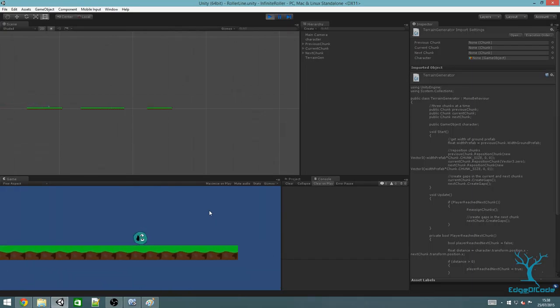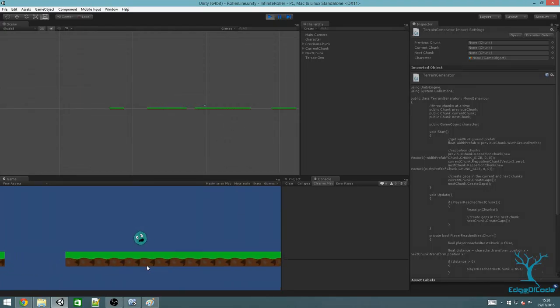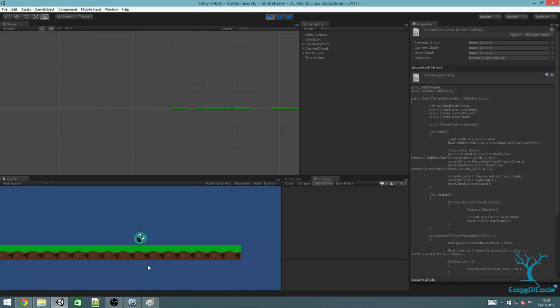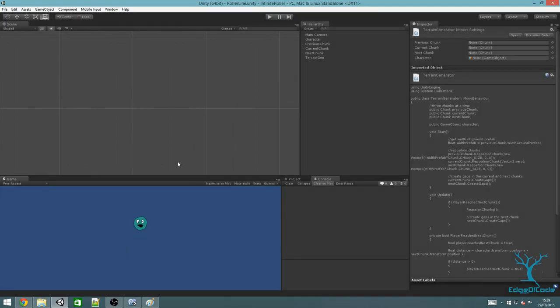Okay, so I needed to jump twice to jump over that one. Once to jump over that one. Ooh, twice. And this is a better variation, I think. That one was quite small. That one was quite big. Yeah, I think that'll do. So you can change it to whatever you prefer, and then go back and check that you're happy with it in Unity.